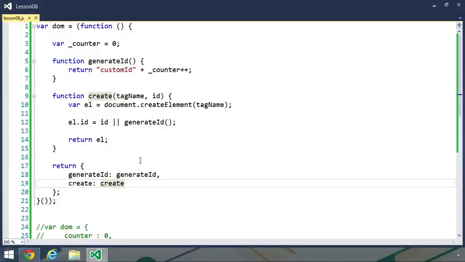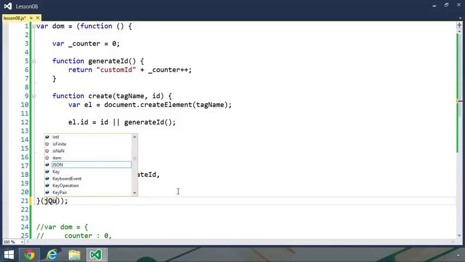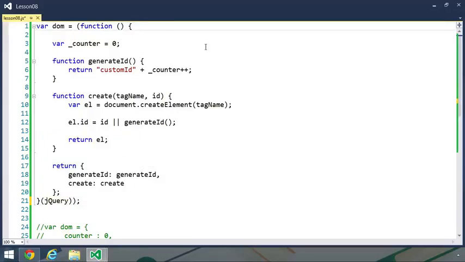We can also use this pattern to mix in other objects. For example, if you use jQuery, you can simply pass the jQuery object to our immediately invoked function. So let's pass jQuery, and then let's add a parameter to represent the jQuery object. Now, of course, we could use the $ sign if we wanted to, or we could use our own identifier.